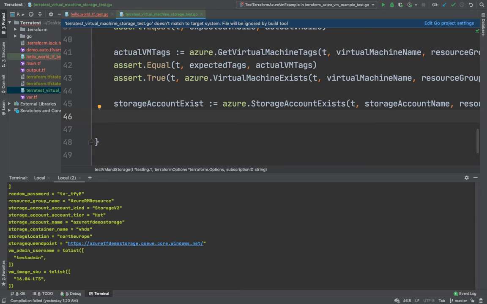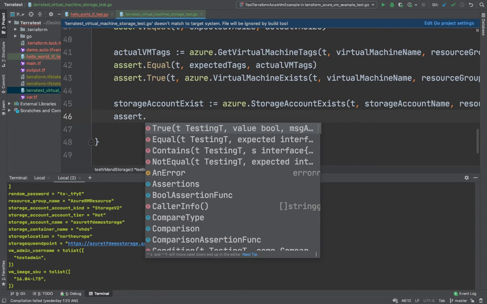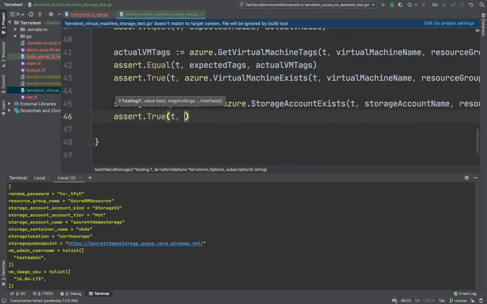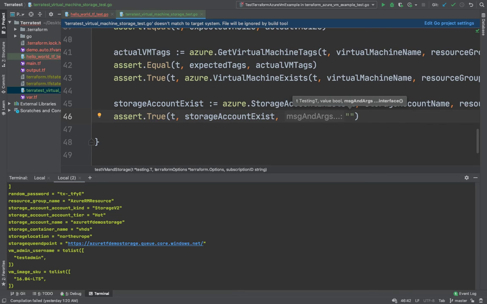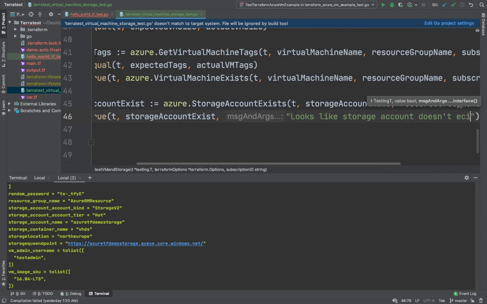Cool. Now we're going to use the assert true statement to match this with whether the storage account exists or not, and then we're going to throw the error that looks like the storage account doesn't exist.